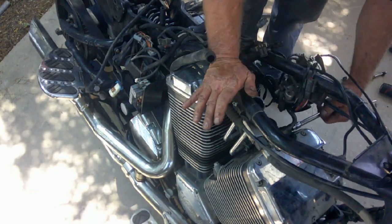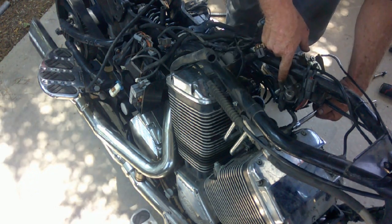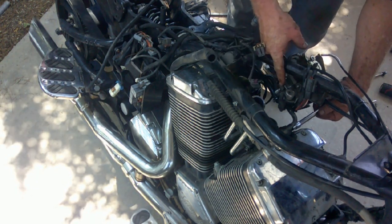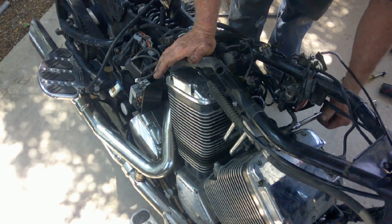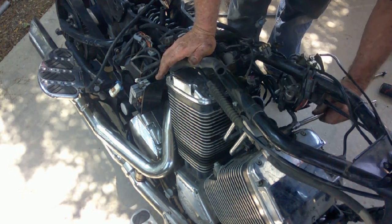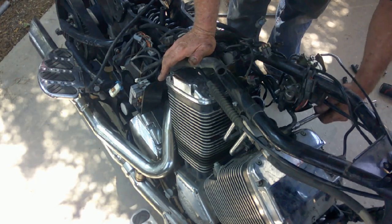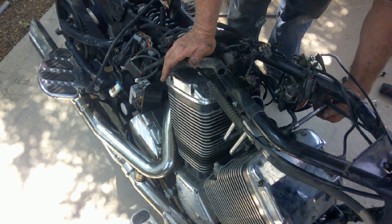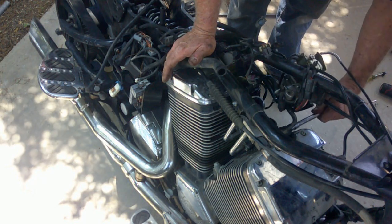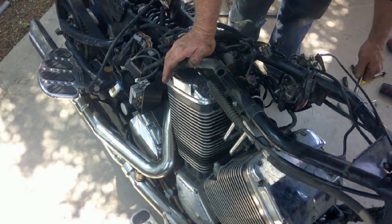That people ask me a lot is, if you look over here, the pressure regulator, it's got this vacuum nipple on it. Nothing goes to that. Just leave it open. It doesn't do anything. You don't have to plug it. It really doesn't do anything. It's just, you know, ambient air pressure on the back side of the diaphragm is all it is.